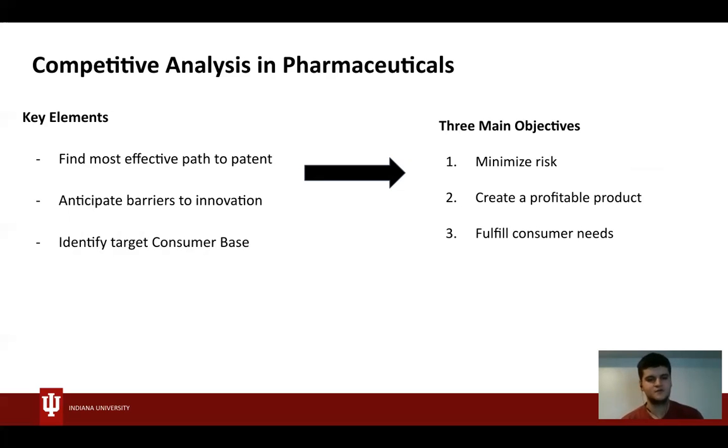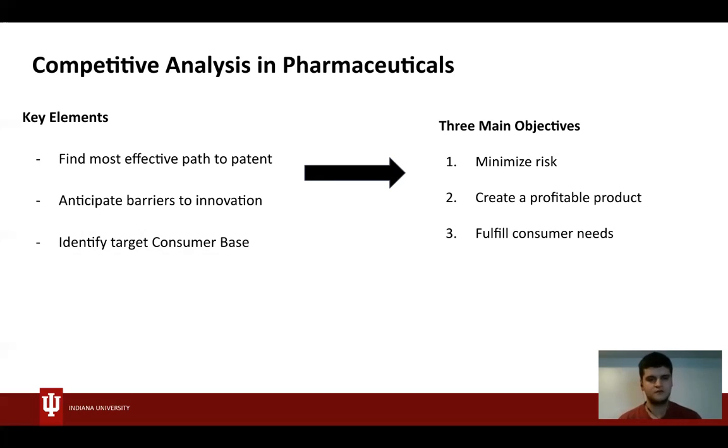Next, you want to be able to anticipate the barriers to innovation, and this can be both internal and external. So when you're trying to innovate and create a new product, you need to look at what you are capable of and what could potentially not work out for your firm and result in a waste of significant resources. So for example, your firm might not have the technology to pursue research for a certain drug. And externally, certain markets might already be very crowded and not be worth the risk of entering and ultimately not providing a drug that is needed.